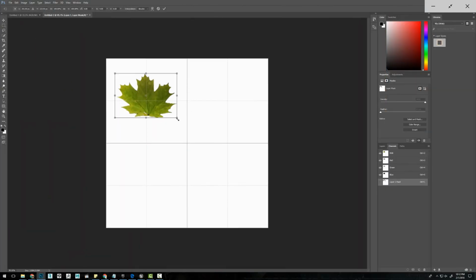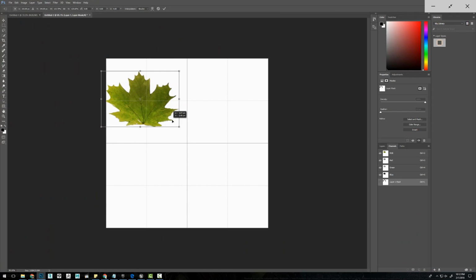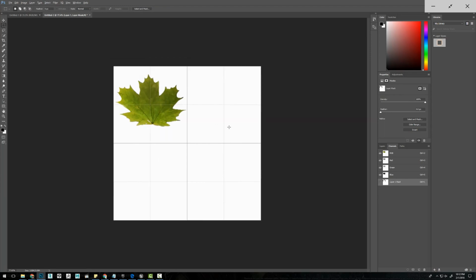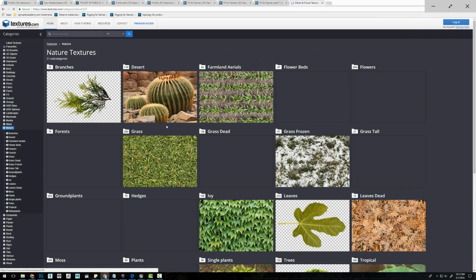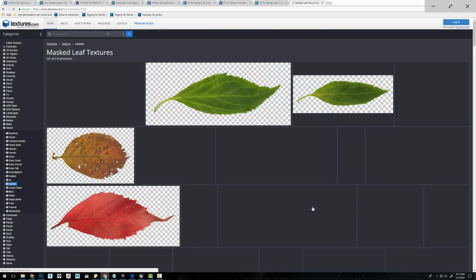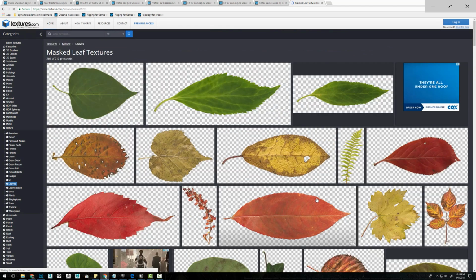And we can actually be a little bit more professional about it and try to make it use as much space as we can. All right. And I'm actually going to misspell it. Nature, let's see, leaves. There we go. Such a great source.